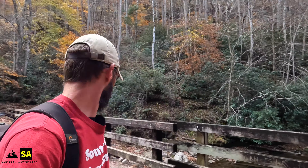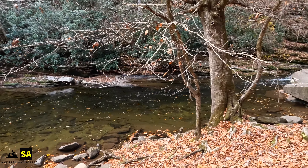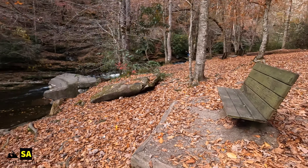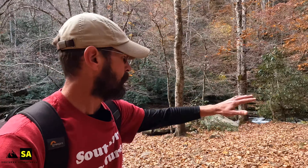We're heading to the right side. The first part of this trail is just a little bit uphill, but we'll be leveling out pretty soon. Juney Whank Falls — I think that's how you say that. As you can see, the trail is extremely wide and very well maintained. There are a lot of folks out here today; I was surprised when I came up to the parking lot and there were probably 20 or 25 cars. It is really beautiful out here with all the fall leaves.